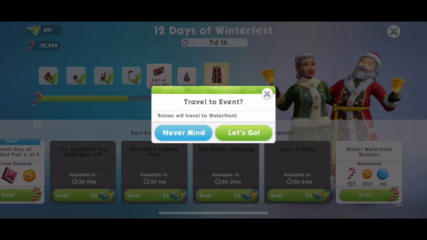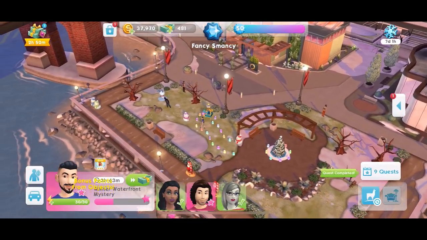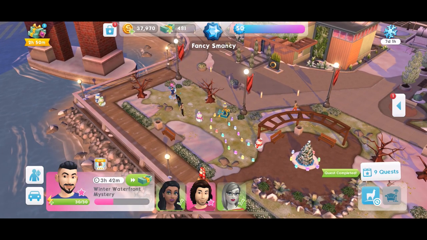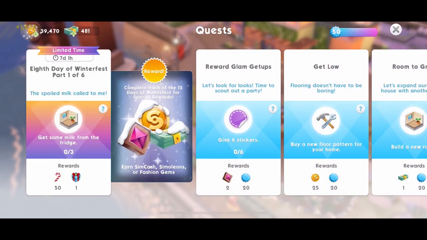What have we got going on? Winterfest mystery. Oh, we can start that. We should start that, right? Start the events whenever we can. That's part six done. So let's click on quest completed. And there we go. Collect 1,500 simoleons we got for that.